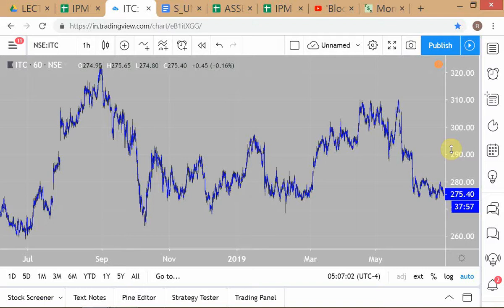So the way to manage it is by choosing the position size, how many shares you buy or sell. In India you can actually buy or sell even one share. In the US, the minimum trade size is 100 shares, but in India you can even do one share. So you adjust your position size and the size of the stop to make sure that your risk is controlled to a very low percentage of your risk capital.